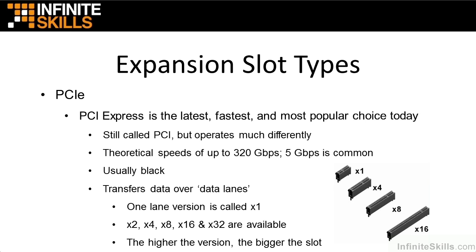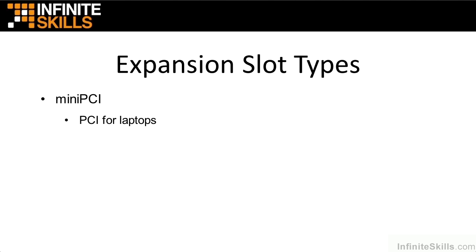Notice a x1 and its size, then look at a x4, an x8, and a x16 — they just keep getting longer and longer. As a result, the cards are longer and there are more pins and more lanes. So you can tell by the relative size roughly what you're looking at when you see a PCI Express slot.